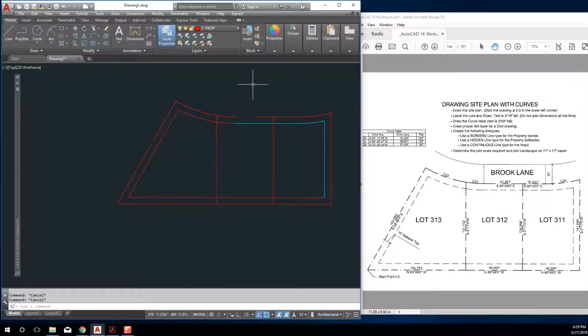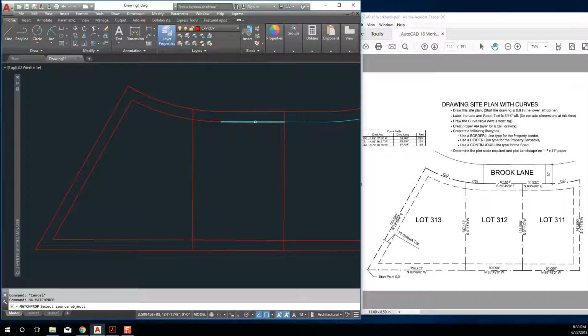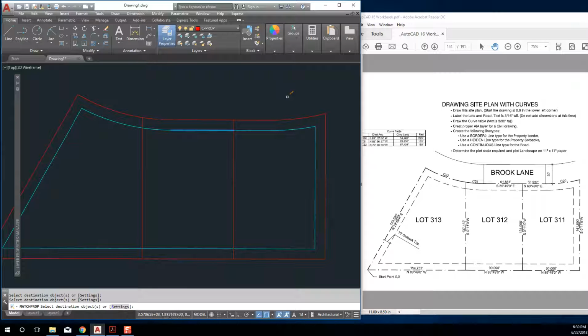And I'm going to remind you of a command, match properties, MA, enter. And I'm going to click the layer that I want to match other layers to, which is this cyan one. Click. And now anything I touch, click, click. There's the magic right there, right? Click, click. And I can go around and match all of those, hit escape, and I don't have to select them and use the drop down to change the layer anymore, right? I can use match properties.